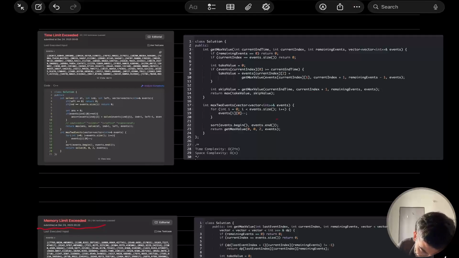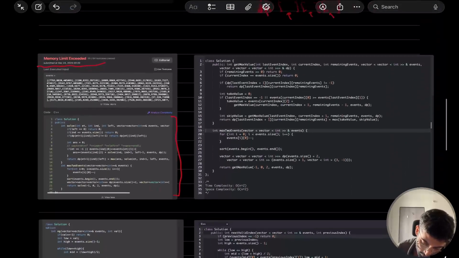You can see this get max value will have something that changes: my current index changes, my remaining index also changes. So if we make a DP of the first argument, second argument, and third argument, we should be able to store the combination, and whenever this combination is called later on, we can directly return the value from the DP. So this will be our DP state.